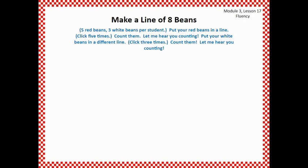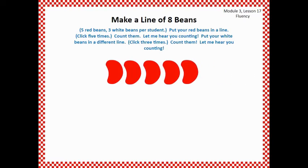Let's get started. So to warm up, we're going to do counting. We're going to make a line of beans, okay? Every time you see a bean, I want you to count. 1, 2, 3, 4, 5. How many red beans do you see? That's right, 5. Remember, the last number you say tells you how many.